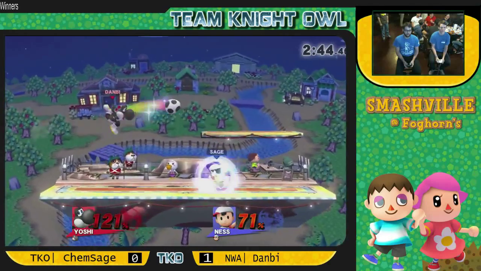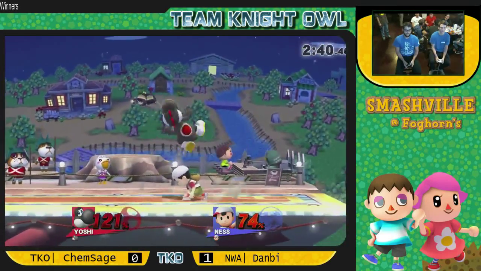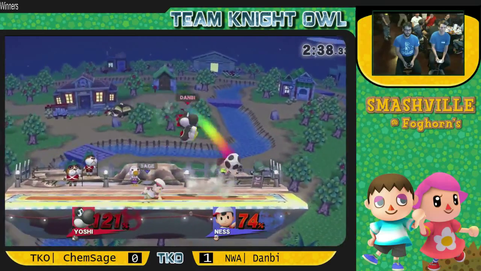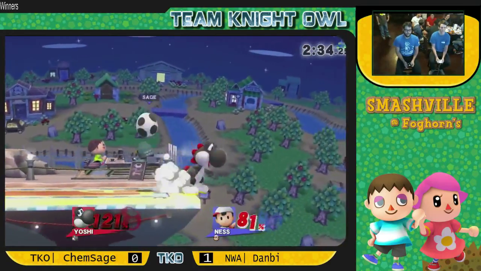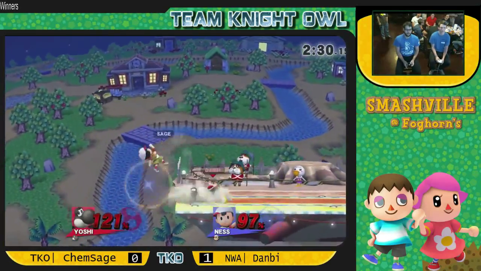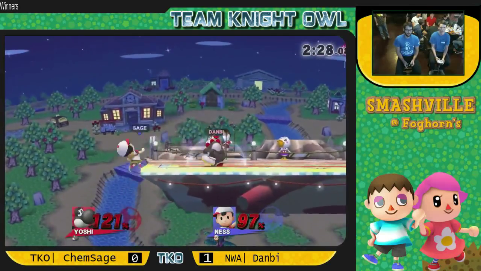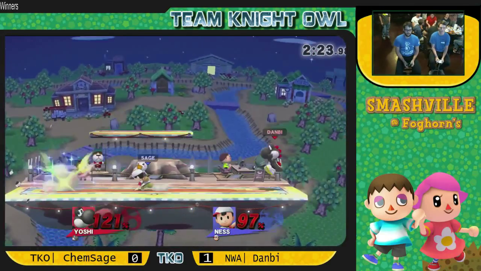He does connect the up B, which is good because he's been looking for that all game. Danbi's been playing very well around it, but he got this one this time. So Chemsage is looking for a grab here. It was Danbi. Oh, he tries for the spikes and misses both, but Chemsage avoided them pretty well.